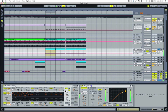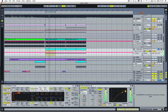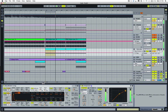The other thing that I've done is really, really gently, I've applied an LFO ever so gently to the pitch of the sound. So that's what it's doing, but I've just applied it very, very gently. I'll turn it off. You can see just by adding a tiny bit of motion like that to the pitch, gives it a nice wobbly feel.